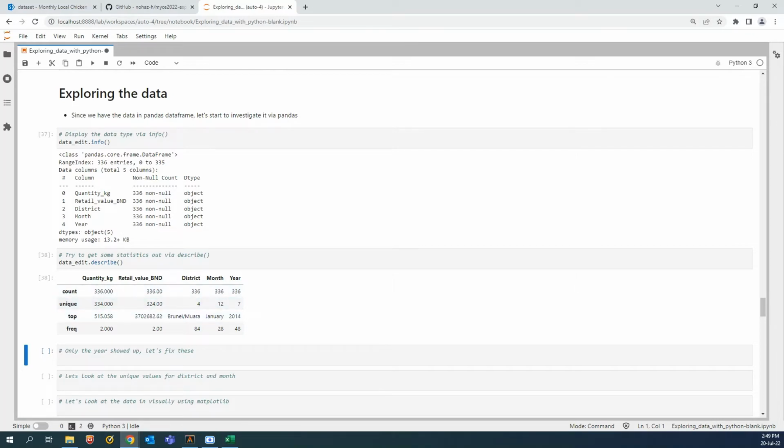Those are typically numbers that you should be able to get things like the minimum, the median, and the mean. However, by default, because it recognizes those numbers as an object, not as a number, it doesn't actually provide those statistics. So what we need to do is fix that in order to make it recognize it as an integer. So let's do that.